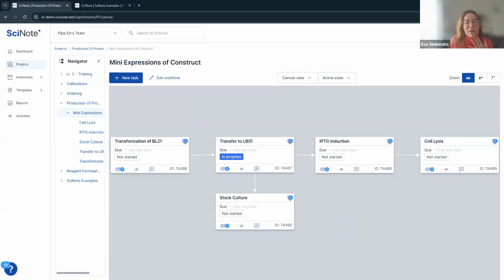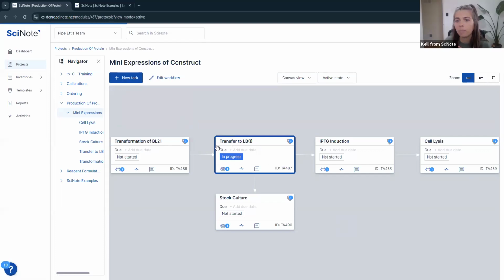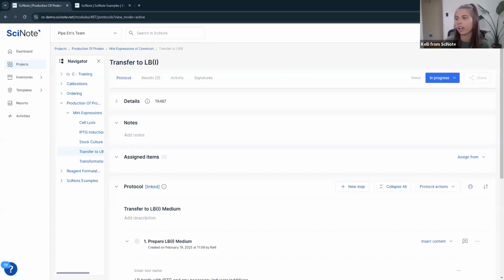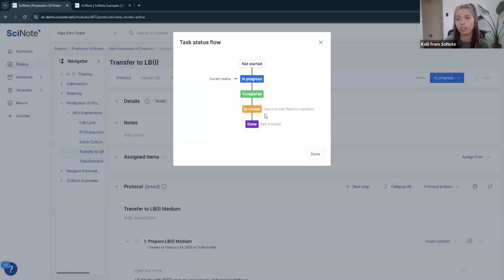Let's see if we can wait. Marilu's question. Francis sent a question as well. Yes, okay, for the first option. Are you wondering what's the difference between each one of these workflow statuses, the difference between in progress and completed and review and done?